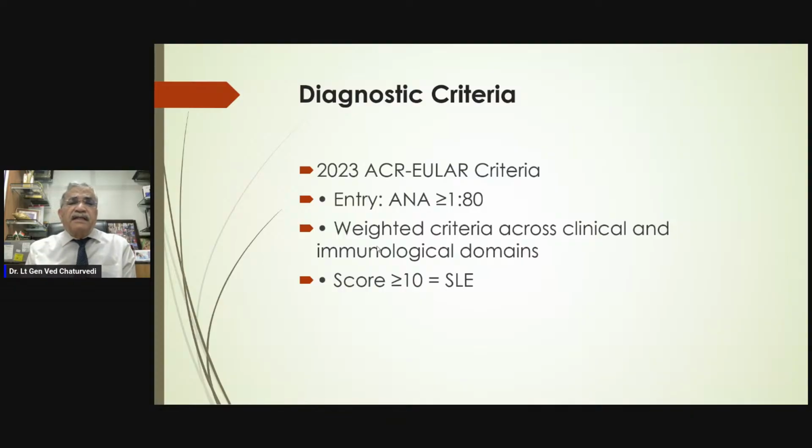Diagnostic criteria, there are different criteria. Basically, the ANA should be positive. If somebody asks me whether there can be ANA negative lupus, extremely rare, just forget it. It has to be ANA positive. If somebody is ANA positive, and has those features which we discussed, those features are given some points. They are called a scoring system by EULAR, and that is how we diagnose SLE.